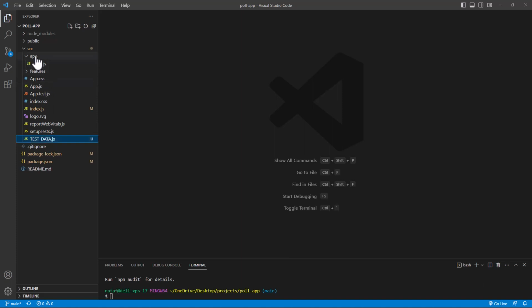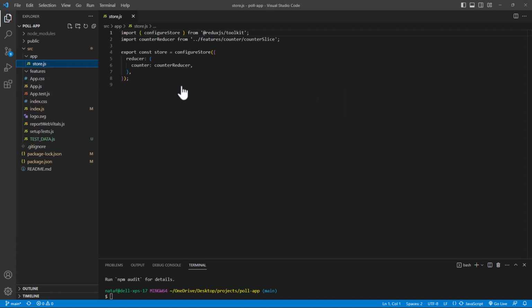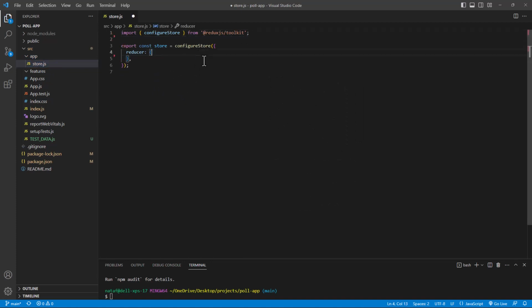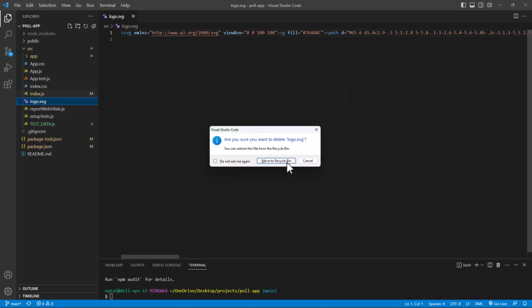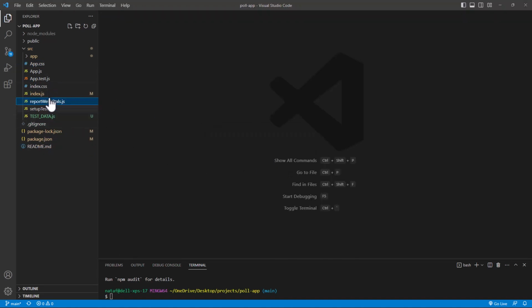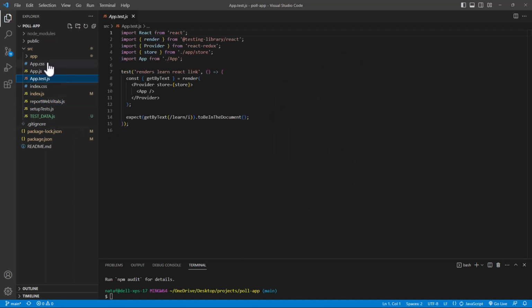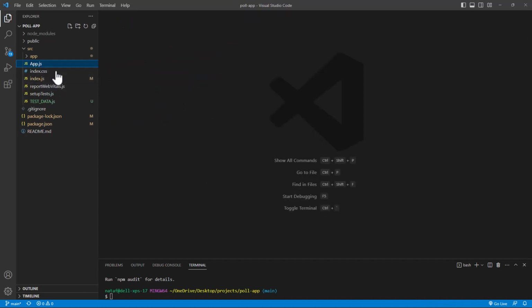Potentially I might clean up a few things in here. For one thing, I'm just going to delete this features folder entirely. I don't want any of that, which is going to make this mad, so I just have to fix this really quick. Go away, go away, go away, go away. And you go away as well. Okay. It's going to be slightly annoyed that my store is empty, but we're just going to leave it like that for now. Features folder, you can just go entirely. I'm just going to get rid of some things that I want out of my way. This logo, I'm not going to use that. And this app.test.js and this app.css, I'm just not going to use them, so I'm just going to get them out of my way. You could totally leave them. It's not going to hurt anything, but you could have left everything I just deleted. I just want it out of my way.